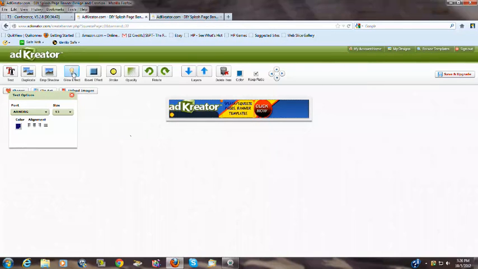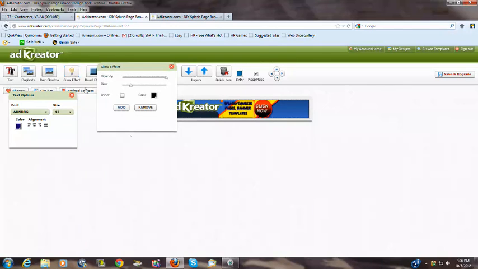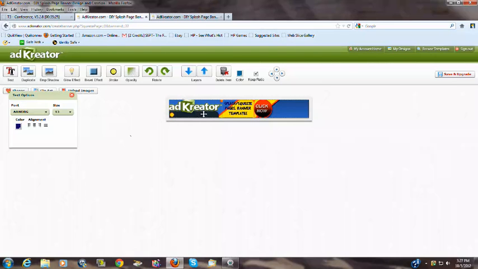Glow. Ooh, that's all smudged. But that's better. I'm turning the blur down by going up here, left clicking on that, and dragging this over to the left. Or if you drag it to the right, it looks really bad. I don't want it like that. So drag it that way, and that's showing up real good. So I guess I'll leave it like that for now. And I'll click outside of the text box.